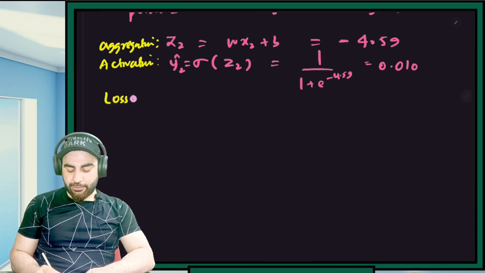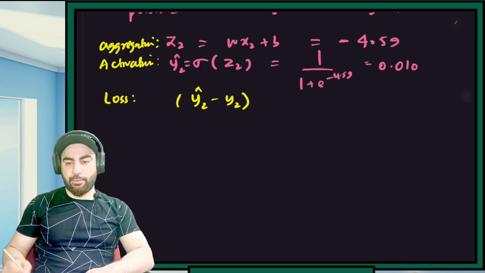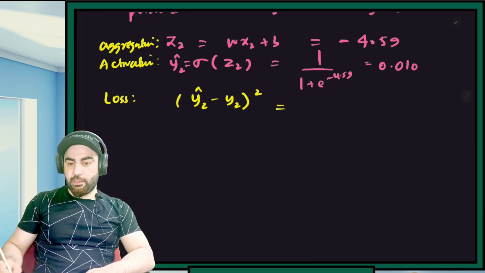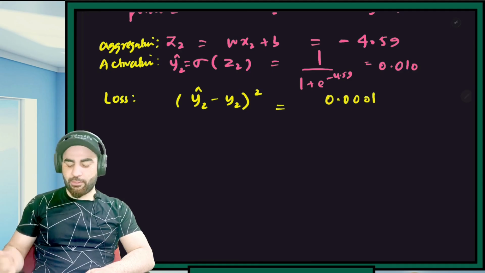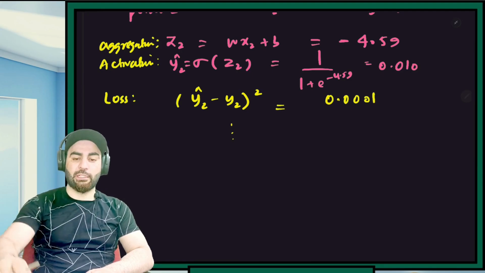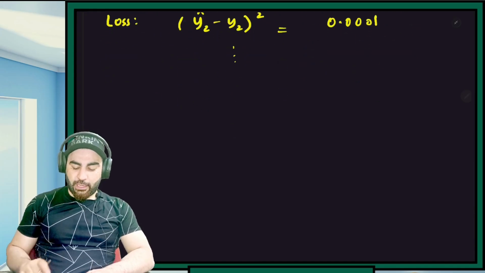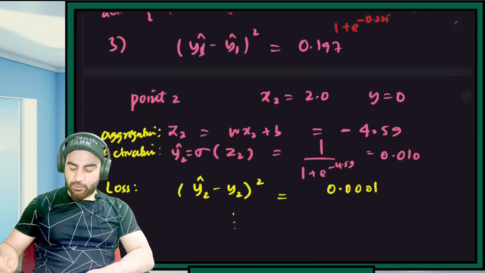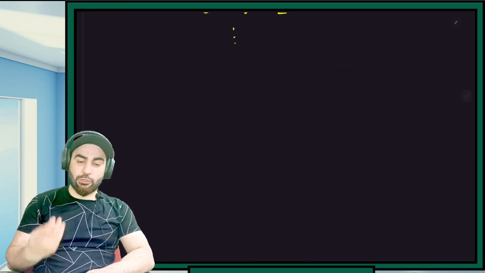And now step 3 is calculation of loss. What is the calculation of loss? You say predicted y2 minus original y2, and you can square it up. So this comes out to be 0.0001, something of this sort, and you can accordingly do the same for the third point. Once you do the computation, at the end you will compute mean square error. Initially here you are computing loss, so this is just square loss. And for mean square error, let's suppose we also do it for point 3.